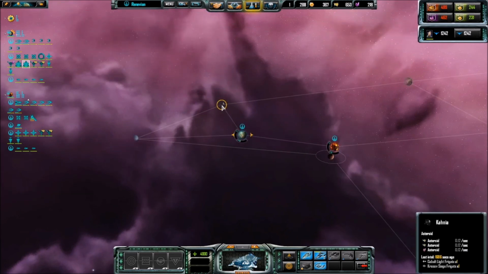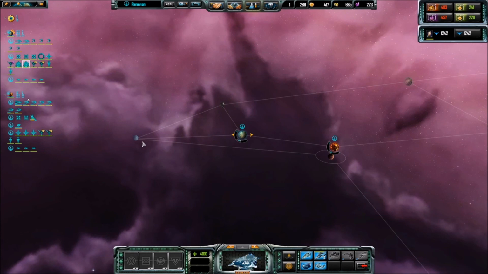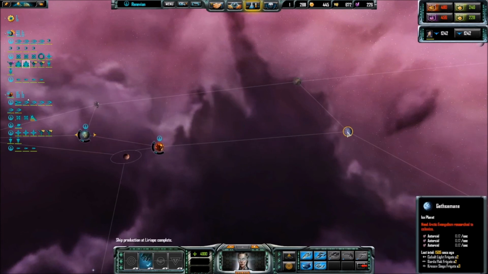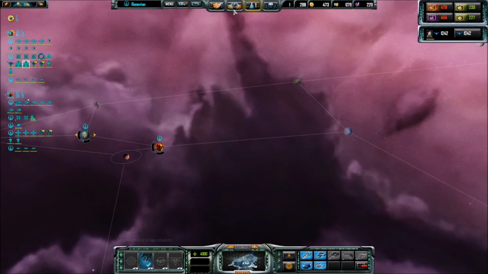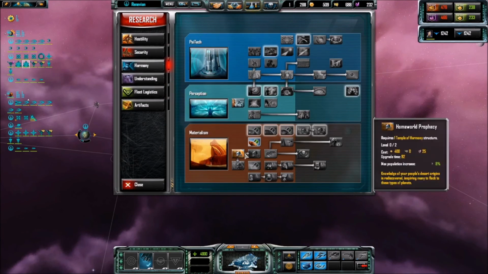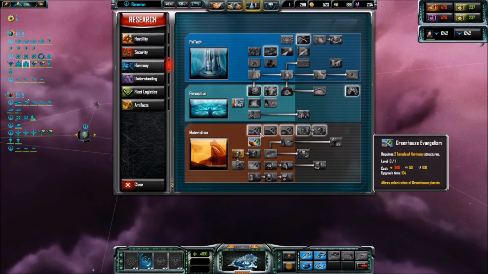place to take over. What do we got here? This one's got 2 mineral asteroids and 1 crystal. Same here. This one's got 3 crystal, but it's an ice planet, and I'm pretty sure I don't have the ability to colonize ice planets yet.